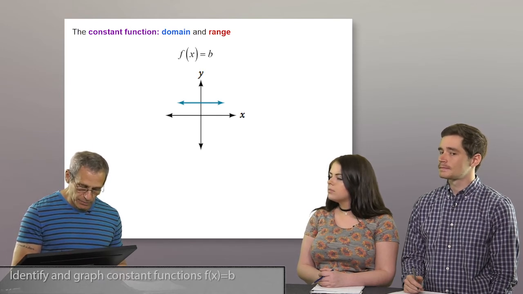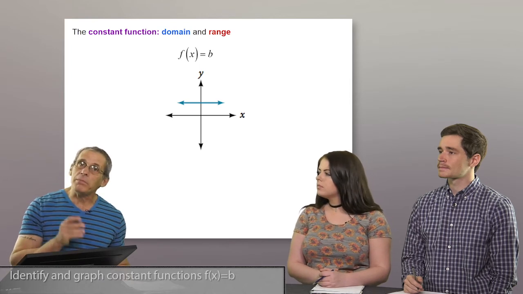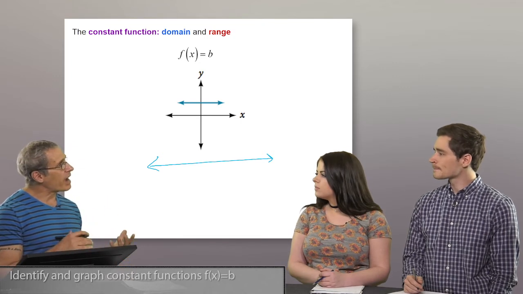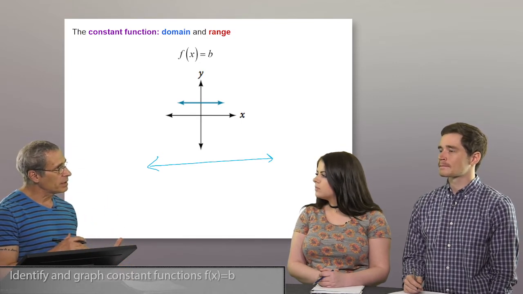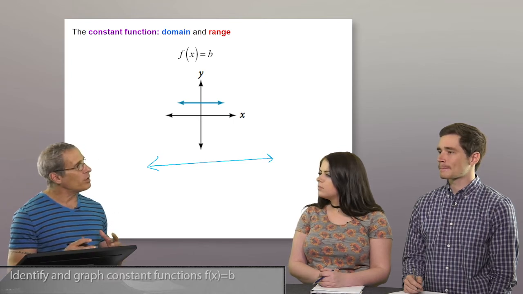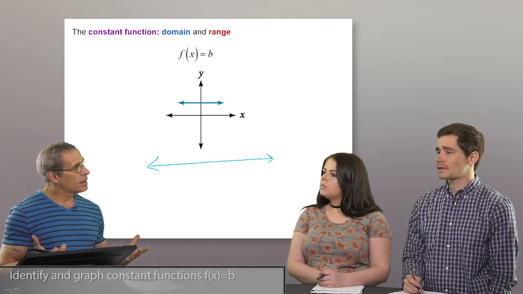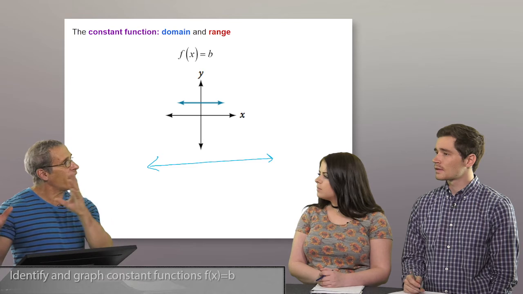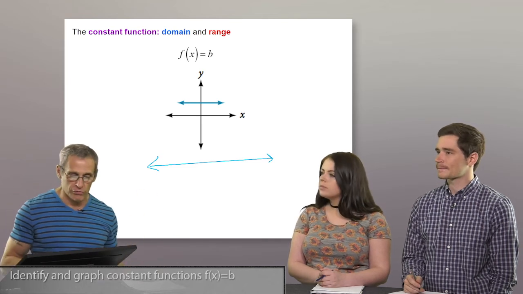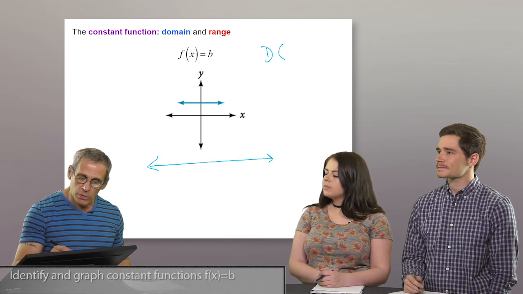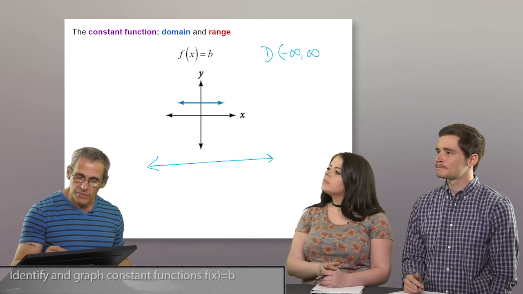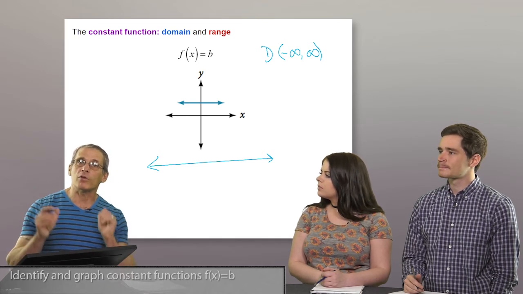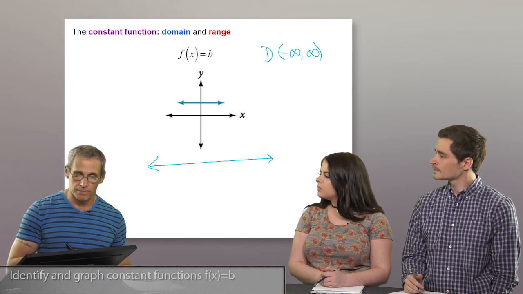Now for the domain, this is the set of allowable inputs. My eye looks left to right. And I take a look at the graph that's in front of me, f of x is equal to b, and it looks like my domain would be what? Would it be all real numbers? All real numbers, because the graph extends to the left and to the right forever. Right. And that's why it's all real numbers. So my domain would be -infinity to infinity. That would cover all real numbers. And we always use open parentheses when we have intervals involving either infinity or -infinity.